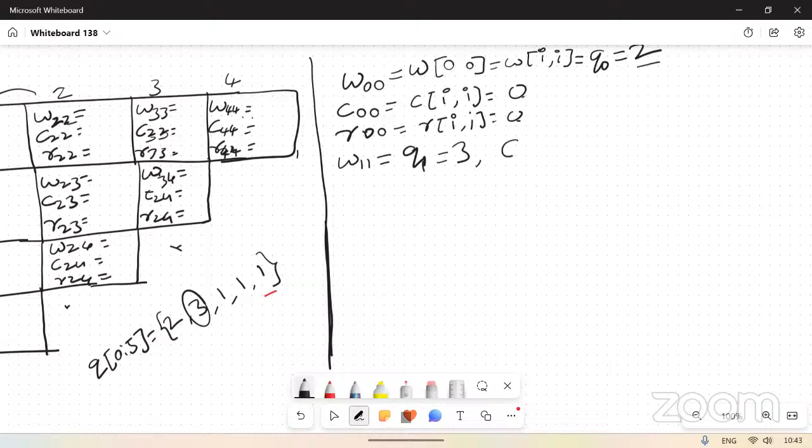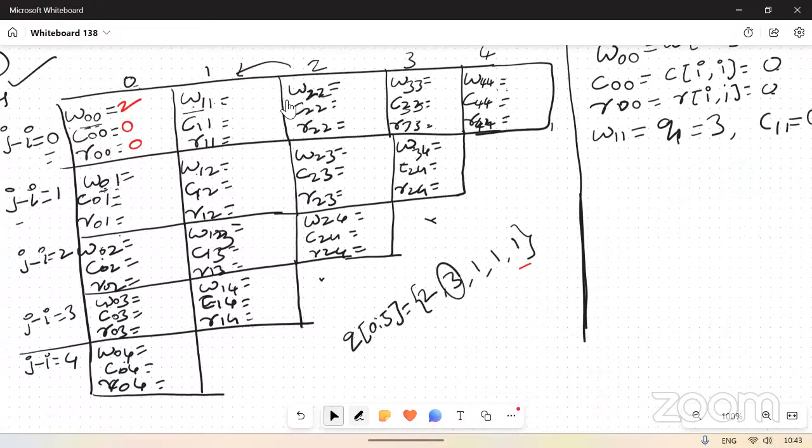And immediately we need to calculate C of 1, 1, which is defined as 0. R of 1, 1 is also defined as 0 according to the initial rule. Then this is 3, 0, 0.